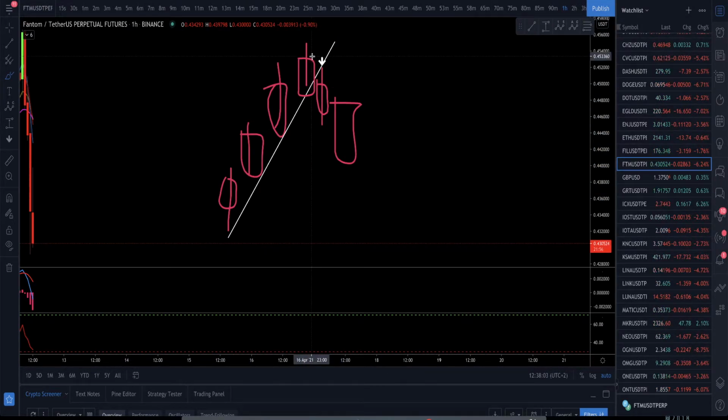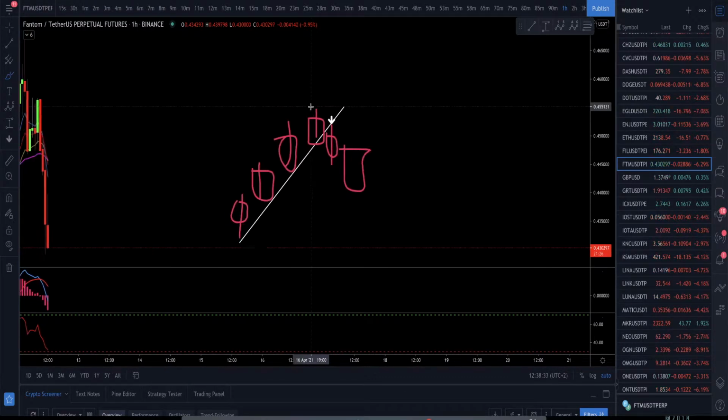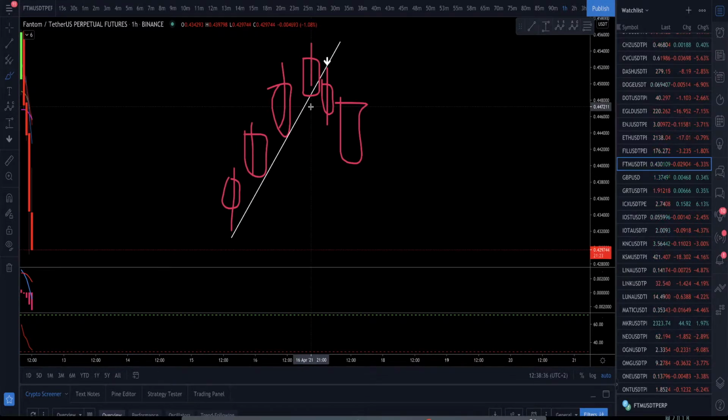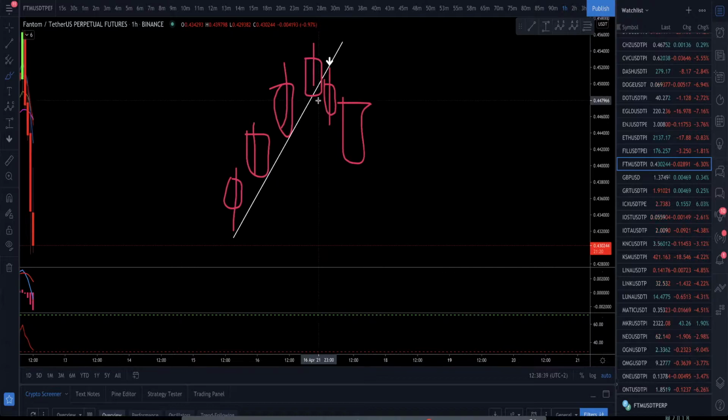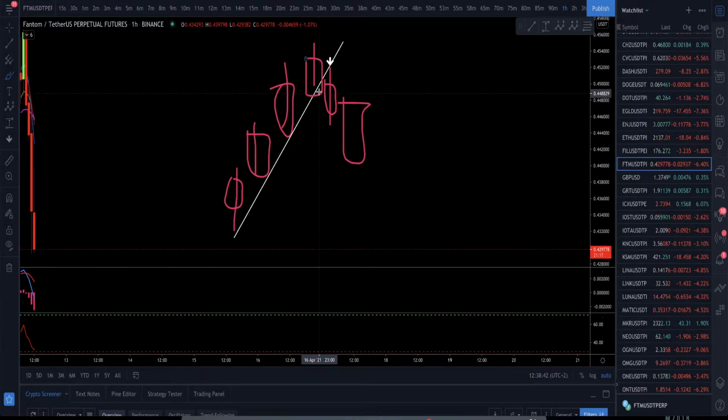Always make sure the candle closed below the trend line, because if it is not closed, it can also be a wick, and it goes all the way up and closes here and keeps going on. So in that case, that's not a winning trade, right? So make sure, always have patience. If you are taking a trade, you need to have a lot of patience, otherwise you will end up only in losing trades. So make sure the candle body closed below the trend line, and then retest it.